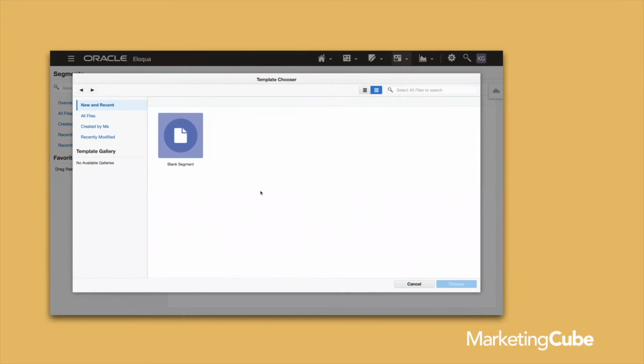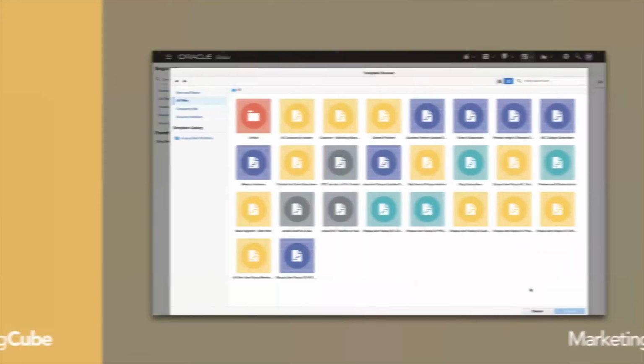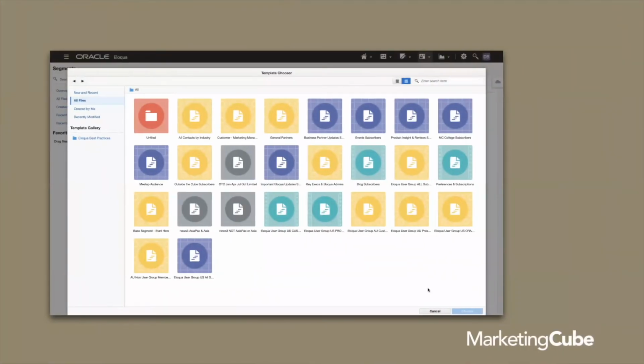So I would suggest to you that when you access the template area of Eloqua, it should look something more like this. It doesn't have to be exactly like this, but it should look more like this. Marketing Cube in the scheme of things is a small organization compared to large universities or multinational corporates, of which we spend a lot of time with. But I cannot imagine going about our processes and our campaigns without having templates in place to speed things up.